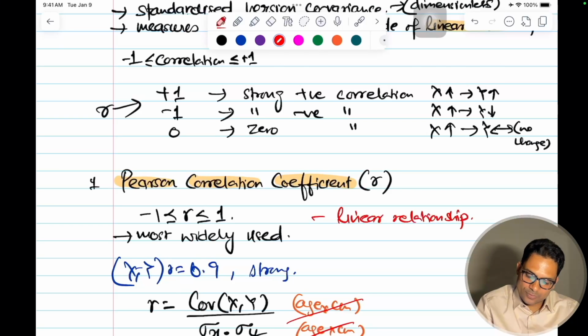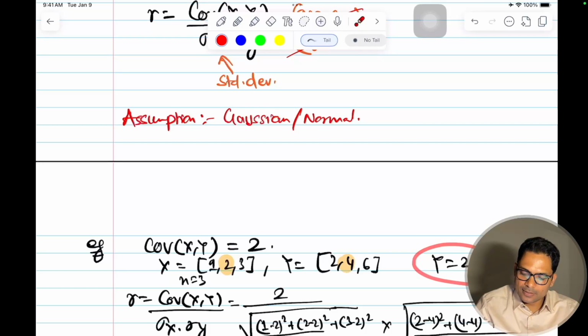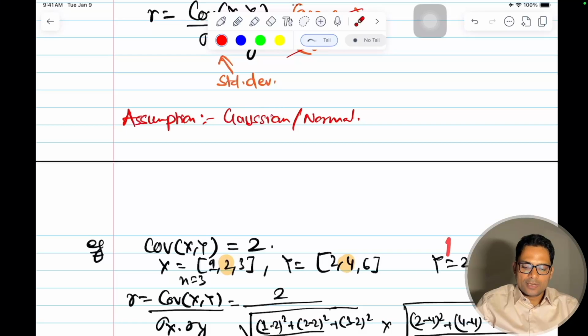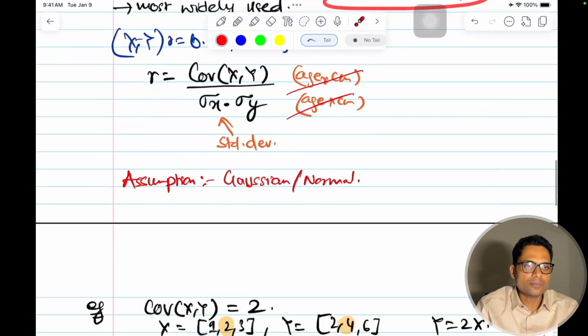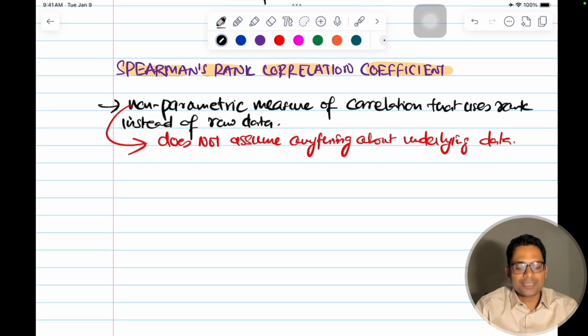You saw here x is equal to 2y, y is equal to 2x. This is really linear: x and y are related, the power of x and y is 1, and there's a multiplication factor, whatever the coefficient is. So that's a linear relationship. That's what Pearson assumes. But Spearman's rank coefficient, first of all, is non-parametric. Second, it uses ranks of the data instead of the data itself.